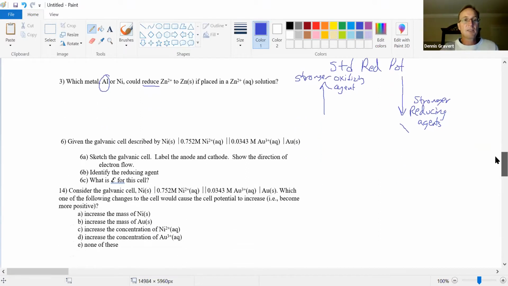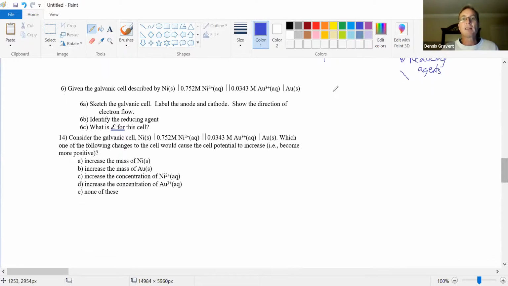6. Given a galvanic cell described by the standard cell notation, sketch it. All right. Okay, what's kind of cool is it's standard. If you're into memorization, it does go alphabetical order. The anode is listed first and it goes to the cathode. If you forget that, then just remember that this is one half reaction and this is the other half reaction, written in the way it's supposed to work for a galvanic cell.